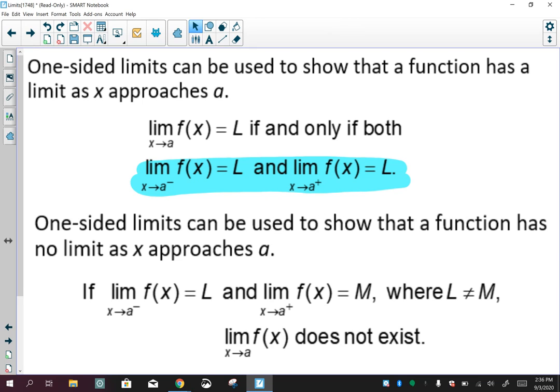So that's the difference. If your values of L and M do not equal each other, your limit does not exist. That does not mean that your limit from the left doesn't exist, because sometimes it may not, but the majority of the time it will. That is saying that the whole overall limit doesn't exist. So I can be approaching a number from the left, and a number from the right, and if there are two different numbers, then the overall limit doesn't work, but the individual limits will work.